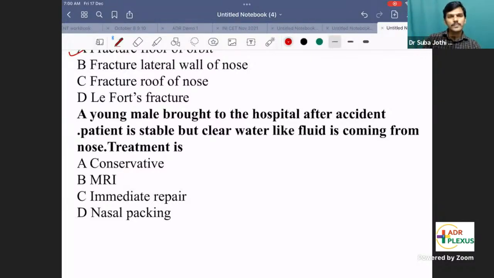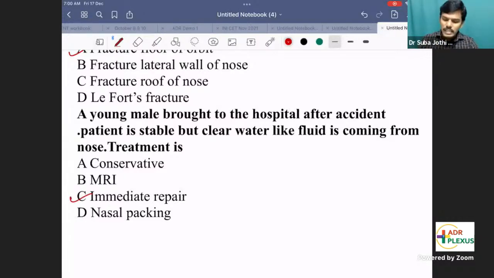So you're talking about the traumatic CSF leaks which we see in the daily ER setup. If a spontaneous leak is there, what will you do? The patient would have presented with the spontaneous leak only later. Most of you have answered immediate repair. Please note, MRI has no role, conservative has no role. Only immediate repair is the need of the hour in CSF rhinorrhea.